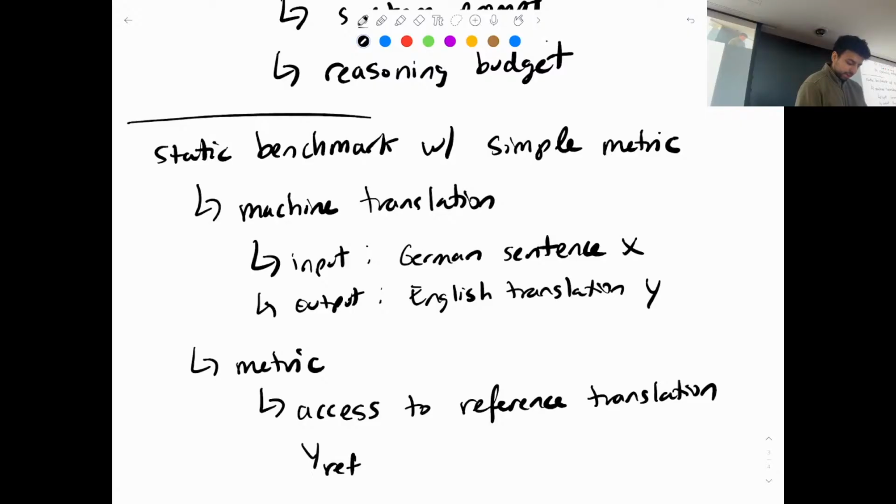We'll call it yref. This translation is written by a real human translator. Most of the data sets for machine translation historically have come from sources where there are naturally translations being produced, like European Parliament proceedings. They take place in one language and they're translated by human translators so that citizens of many different countries can understand them. This has been happening for years and forms a very good source of data for this field because they're all publicly available.